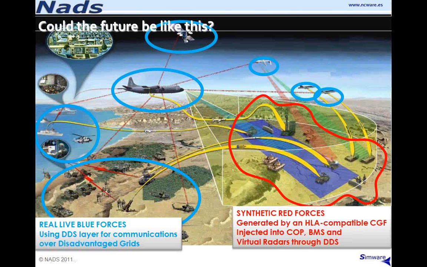So this is the end. Can the future be like this? HLA and DDS operating in the same joint infrastructure. The exercise not caring about the infrastructure, all in a common net. The nodes not caring about the quality of the net or about language. All the exercise centered in the joint simulation. All the infrastructure transparent to the simulators and all centered in data sharing. Underneath, HLA and DDS collaborating. With SimWare, this future is possible.